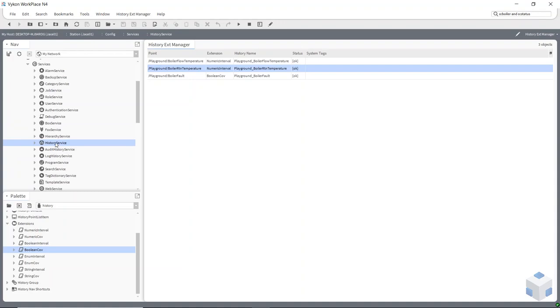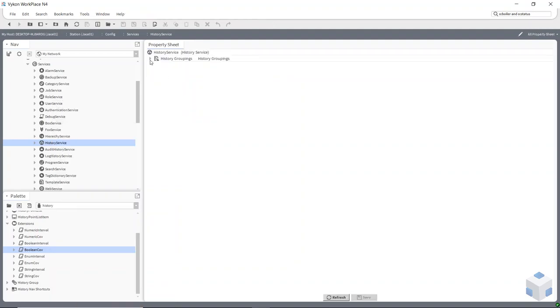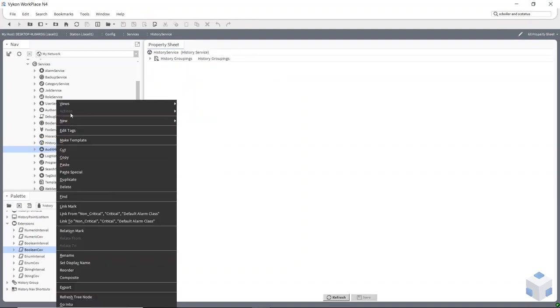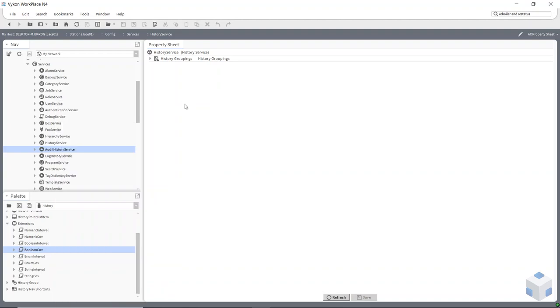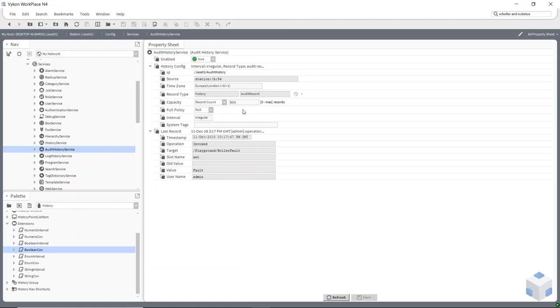And if we look at the property sheet of the history service, sorry, the audit history service, you can see here the capacity. That's what I was looking for.